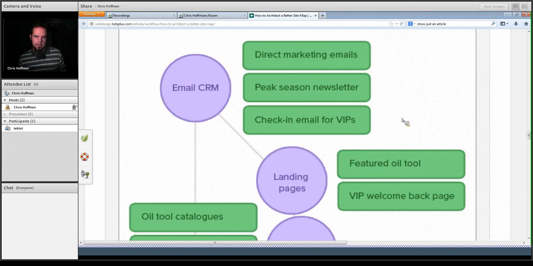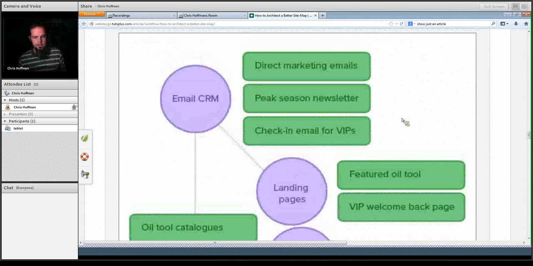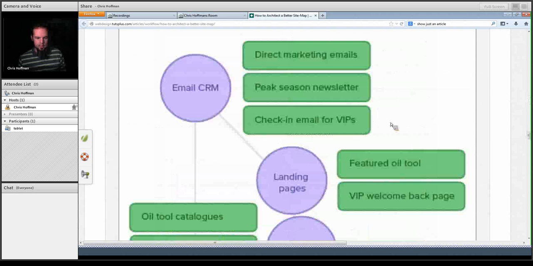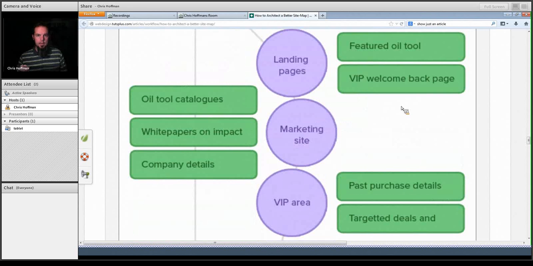So that's the next part of the exercise: you take the goals that you wrote here, that you wrote, built trust and targeted content. So you had the goal, and then the things you're going to create to accomplish those goals. Now that you have ideas of what those goals and artifacts are, you can start coming up with themes, saying, okay, I have a lot of stuff that would fit on an email CRM section, or would work really well on a landing page or a marketing site. So you can start to do bubbles in the middle, like, my landing page is going to have these types of artifacts on it.